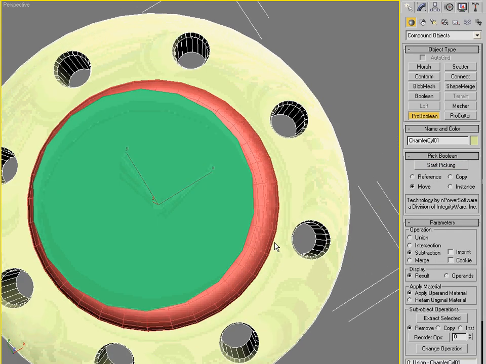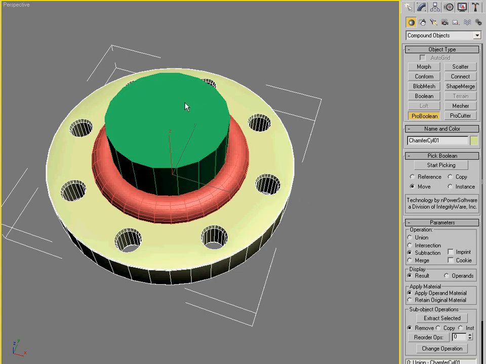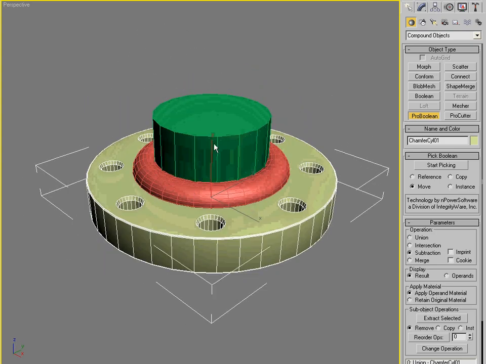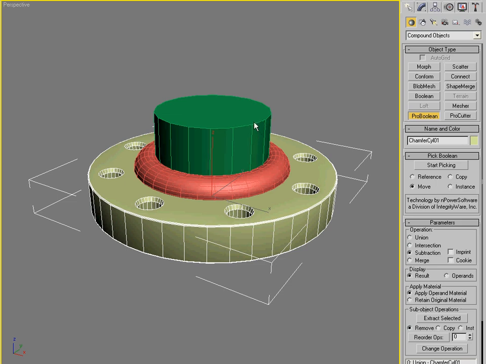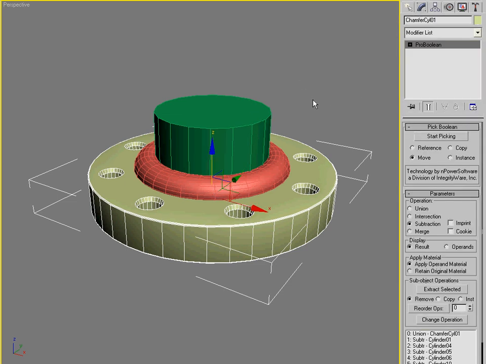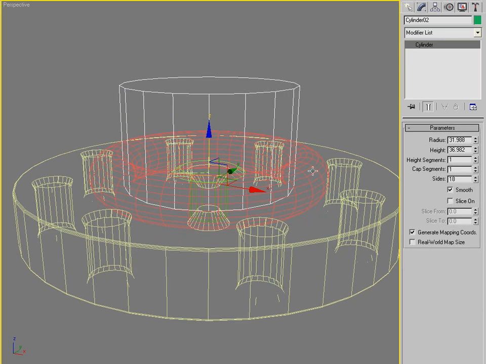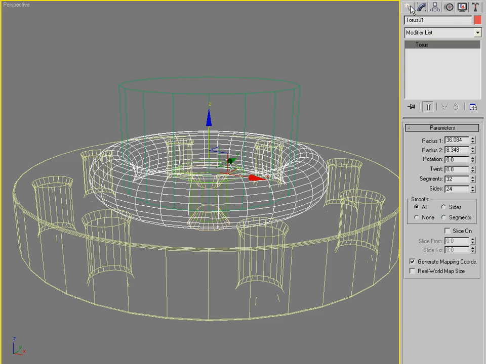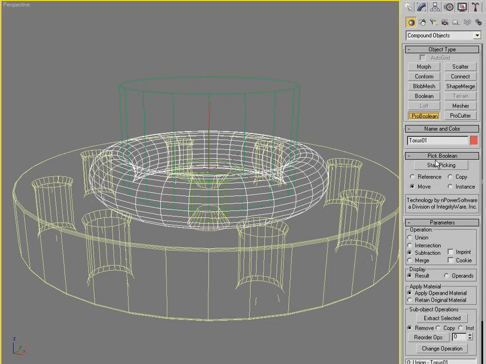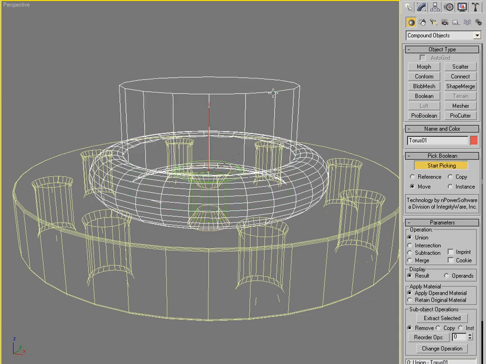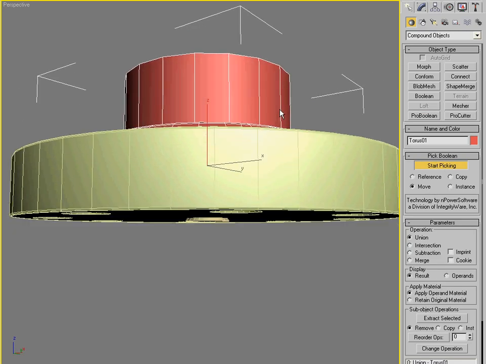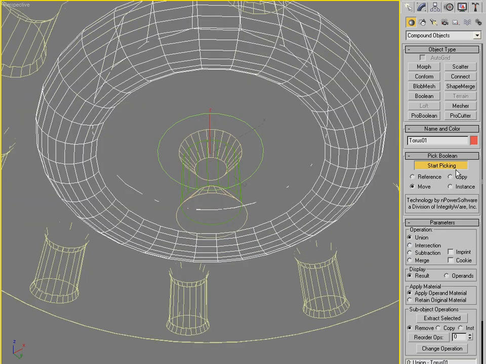So now I have my 8 drilled out sections of this plate. The next thing I'm going to want to do is build my greater subtractive object through the middle here, which is going to be a combination of this cylinder and the torus. So I'm going to take the torus, I'm going to make it a pro Boolean object. It's going to be on union, and I'm going to click on that other cylinder because I want a union between the cylinder and the torus, and I'll show you why in just a second.